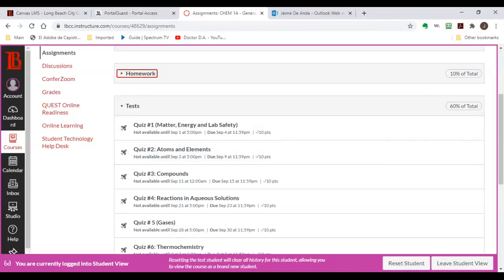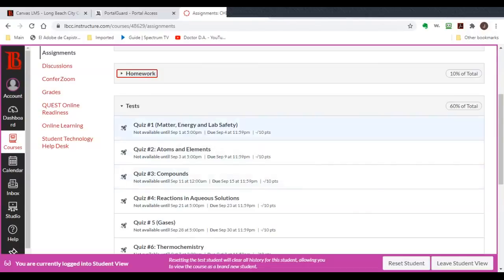That is not the case for homework and lab reports. I do give you a few extra days. Now, if you read the syllabus, there is a policy for assignments that are turned in late. There's a deduction. But for quizzes and exams, there is no such break. Once the deadline hits midnight, that's it. Your chariot becomes a pumpkin again. So let's make sure that you get those done.